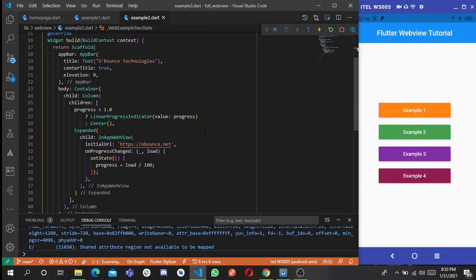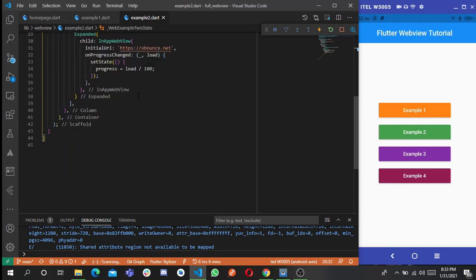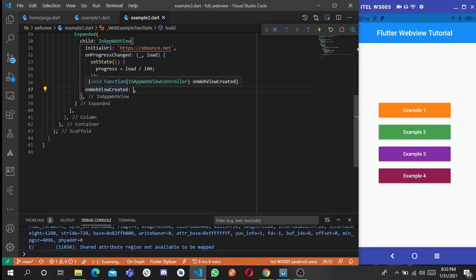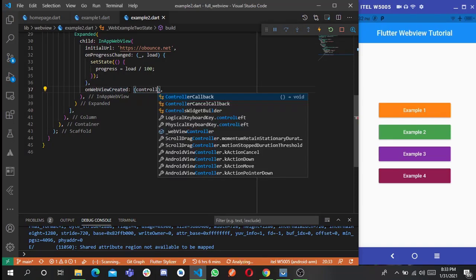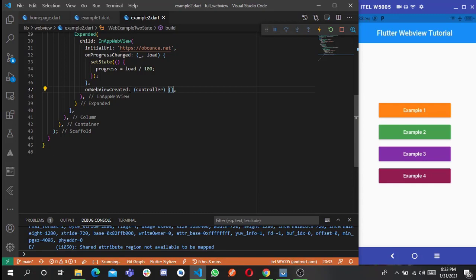Now under here we're going to call another child inside our in-app WebView called onWebViewCreated. It only accepts a controller, so we're just going to name it controller, and the controller we declared will represent this controller.